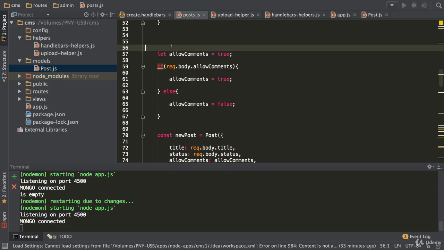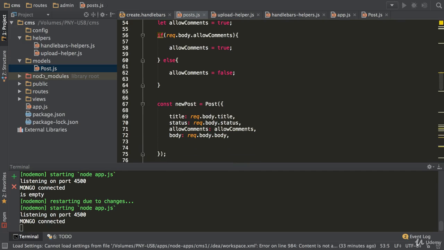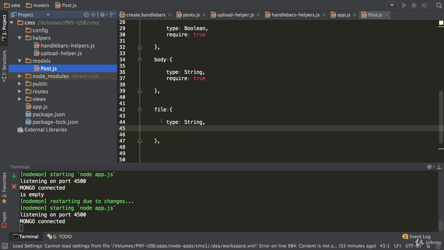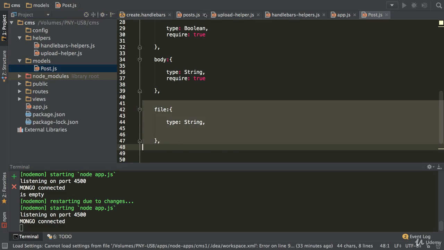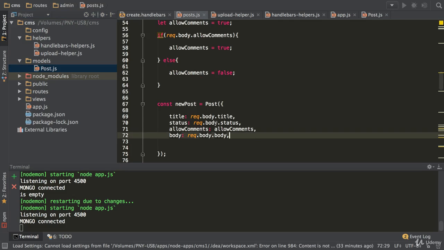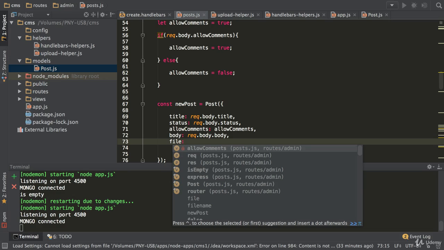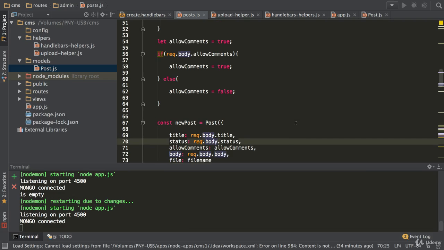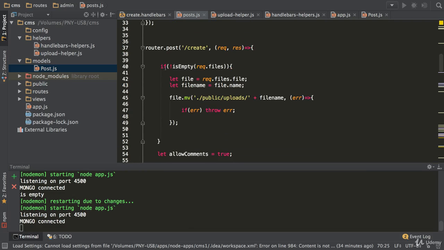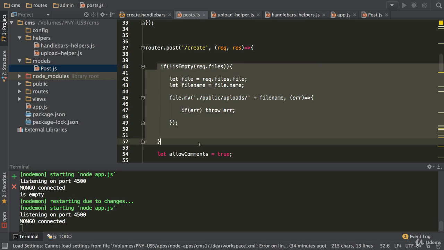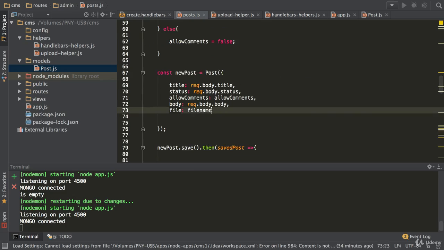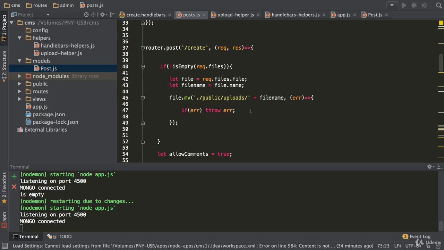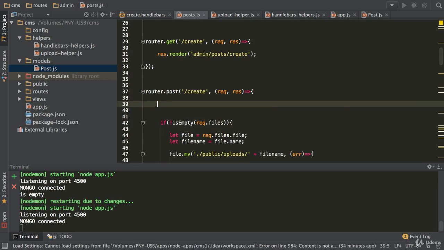Okay, I'm gonna uncomment all this, and we already have the file definition there, right? In our model, all we need to do is put it down here like that. And then we want to get the file name. Now, if this is empty, we have an issue because we don't have this file name variable available. So it would be nice if we initialize it at first and we just say file name here, and we just set it to an empty string or something like that.